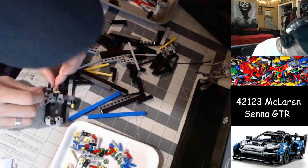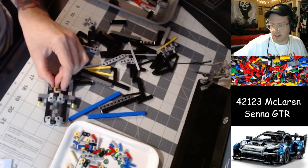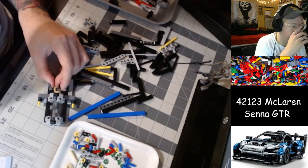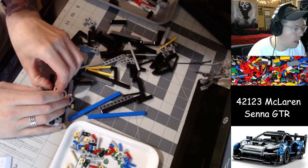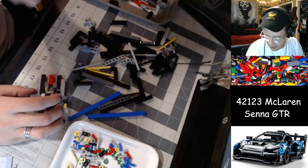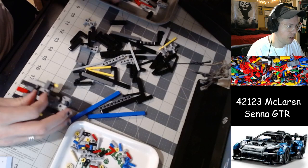I've seen a few of the progress updates. It's a really cool set. That one is, oh wow, this is loud. Why is this one so loud? Turn that down a little. Yeah, the Taj Mahal looks awesome. I've had that one on my list for a while. I keep waiting for it, you know, if it goes on sale or something like that. But it's definitely been on my list.